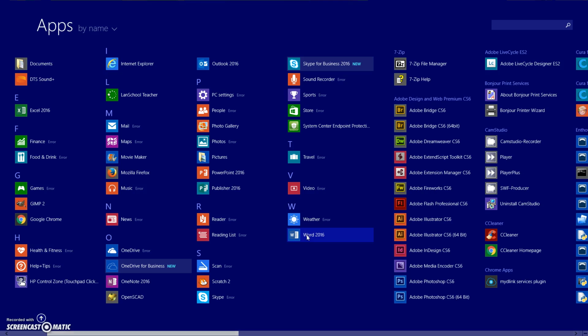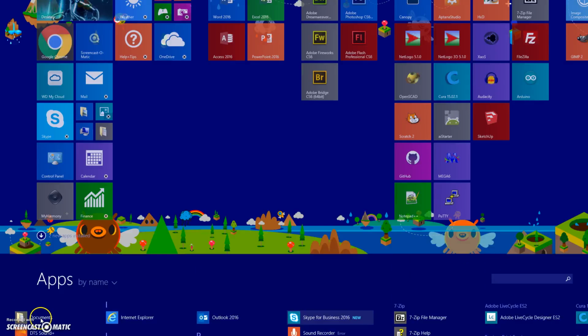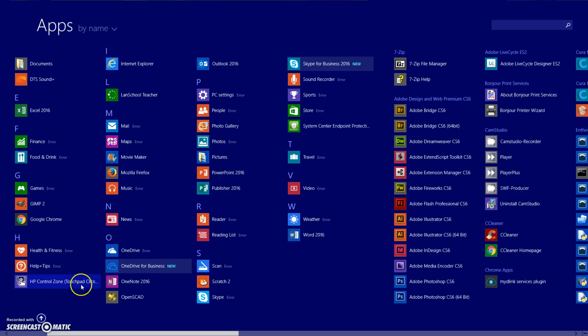It took me a little longer than I thought, but what I'm going to do is right click and choose Pin to Start. Well, it looks like I might have it on my Start window. I had my 2013. Maybe it automatically put that on my Start window. And yes, there it is. Those are the ones that I use, and so it knew that. So if you want to put those on your Start menu, again, just find the program that you want.